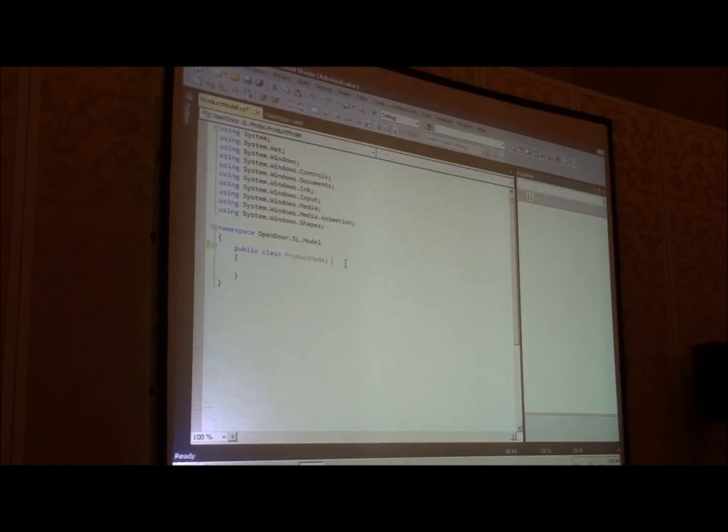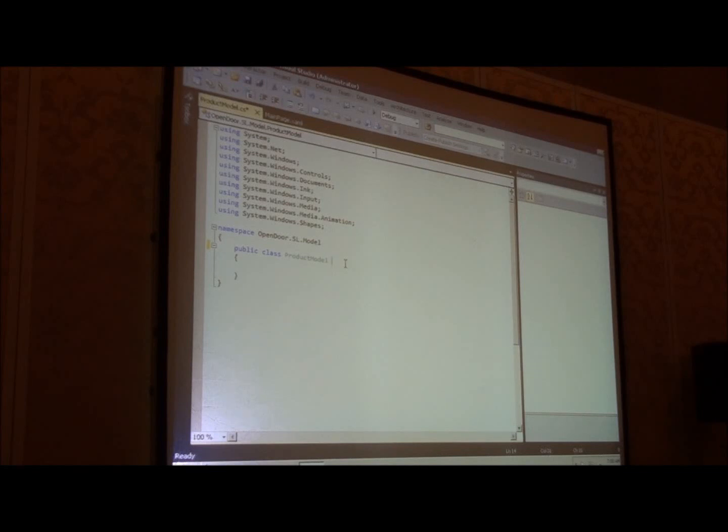Now I mentioned earlier that testing is very important, and we should keep in mind whenever we write code how to test our application. I could start implementing the product model here itself, but then it does not give me the flexibility to test it. So what I want to do is encapsulate that into an interface. This is going to implement that interface, and whenever we want to create a mock test class for our data, we can also implement it from the same interface and test our applications. And I'll explain that more in detail later on.